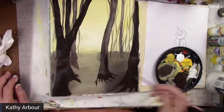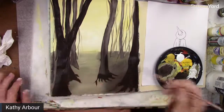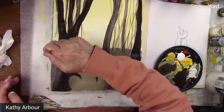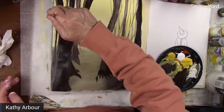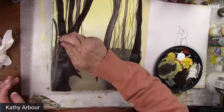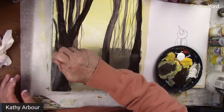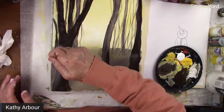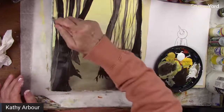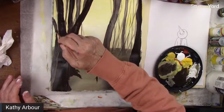And then maybe one in here. A little bit thinner. Just to give it a little bit of interest on the side. Like that. This one kind of goes off to the side.